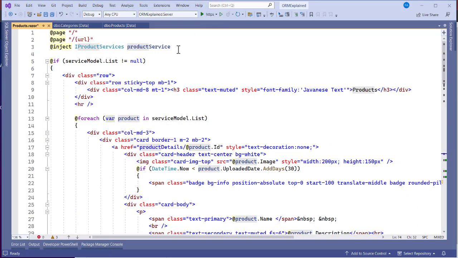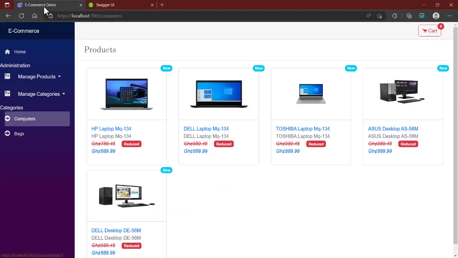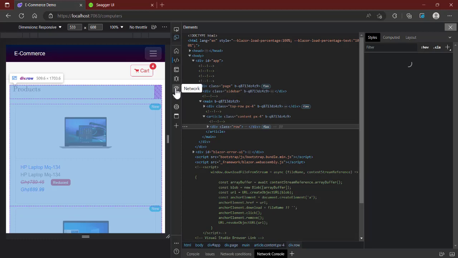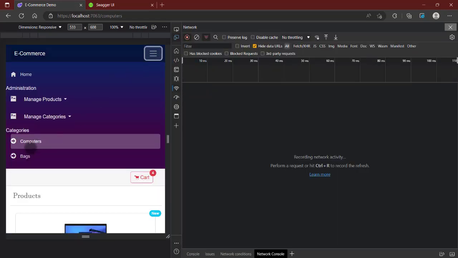So if I save this, it's going to be refreshed here. Then as you can see, it is saved now. Then we can run this over here and see. So it is now loaded, and as you can see from here, this computer, if I click on this computer, I have this. Now if I right click and go to inspect element, with the network tab, let's see, now I click this and I click on bugs.